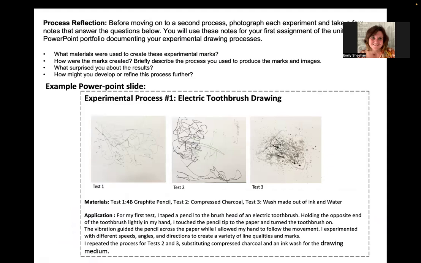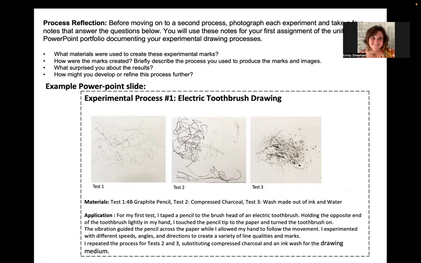As you work, I want you to do 2 things because this will get you what you need for the first assignment. So as you try each experiment 3 ways, I want you to take photo documentation of your experiment and also jot down a few notes about what you did during the experiment so you can add a little bit of context to your PowerPoint that you're going to create about your experimental processes. So answering these few questions. You can just do it in your sketchbook initially, but those notes and the corresponding photographs will give you what you need to put your presentation together.